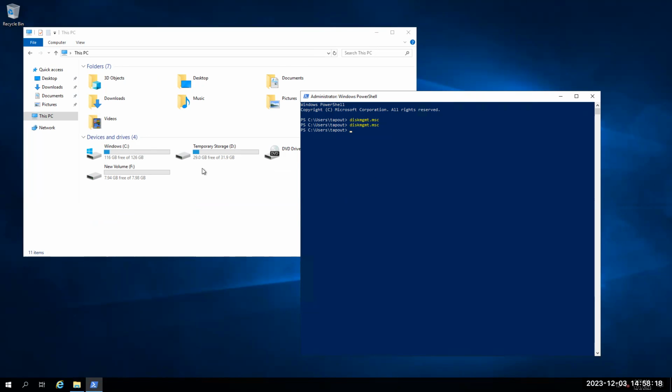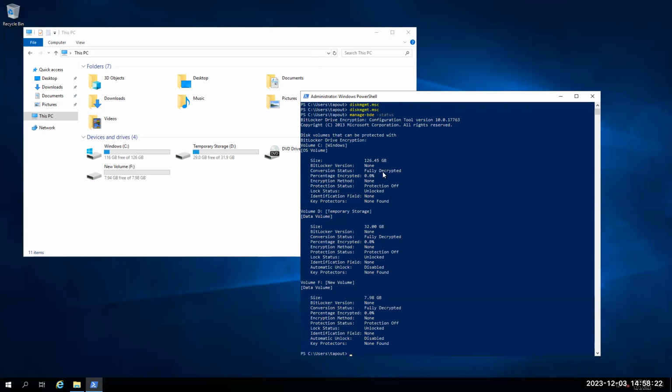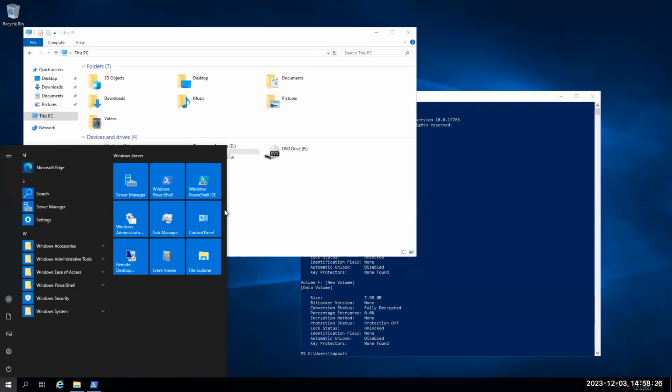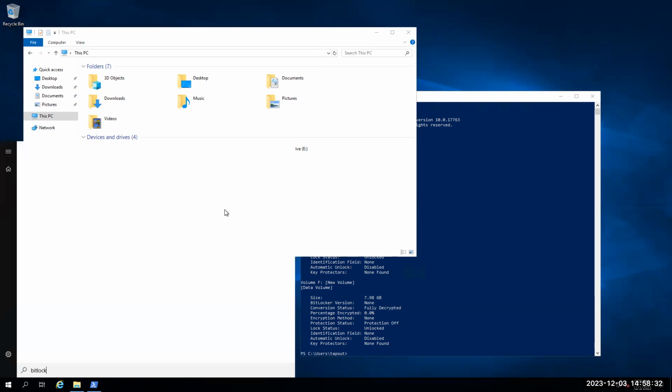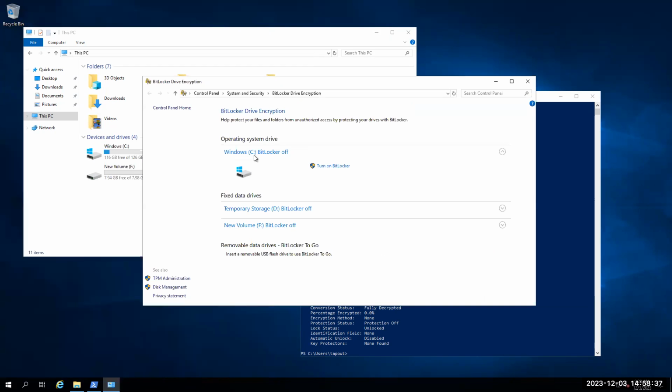If you want to check the status, whether these are encrypted as of now or not, we can check that on portal also. But here at the OS level, no encryption, no encryption, no encryption. It clearly says fully decrypted and shows the status of BitLocker. So if you see, BitLocker is off.